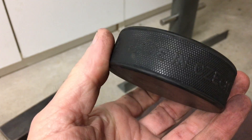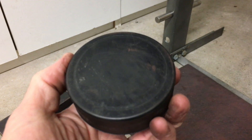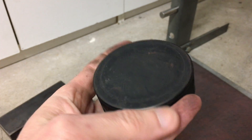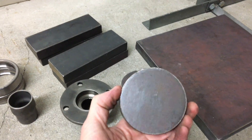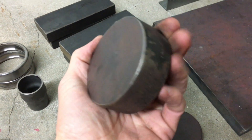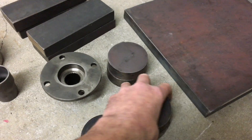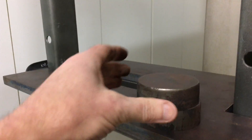I use these things all the time when I need a little bit of a cushion. I used to use them quite a bit jacking up the Ferrari and also sticking them under the frame rails on the pickup truck to kind of protect from damaging things with the floor jack. They also come in handy with the shop press. I also have a steel version of a hockey puck, which is just a 1-inch by 3-inch A36 steel. You can get these off eBay for little or nothing — I think I paid maybe $3 or $4 a piece.